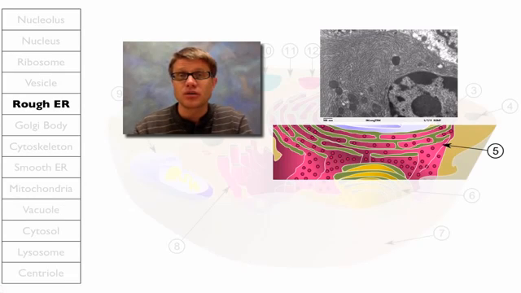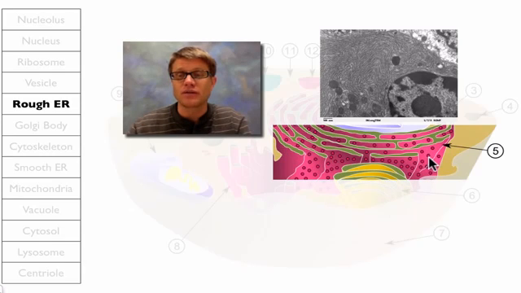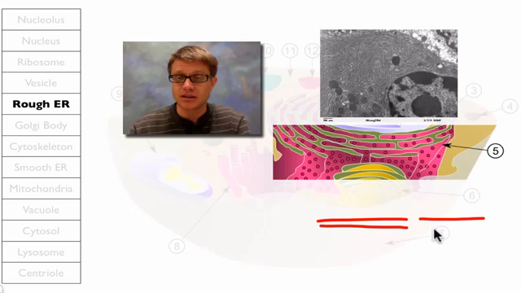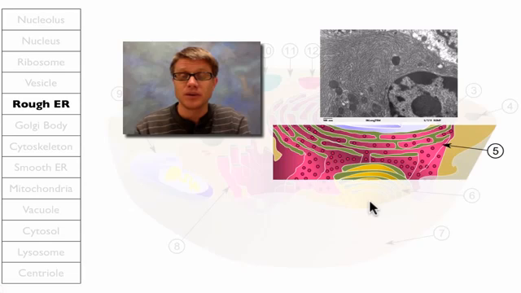Next we get to the rough ER, the rough endoplasmic reticulum. It's actually a membrane that is continuous with the nucleus. We've got this folded membrane that comes out from the nucleus. You then have ribosomes sitting on the outside of it. That's why it's called rough ER. I like to think of this as the factory inside of a cell. Basically what you're going to have is this membrane, and then you're just going to have a ribosome that sits on the top of it. As the messenger RNA comes through we can make the proteins that we want to make. It's like a factory. It's going to be where we make the material. It also will produce the membranes that are going to be used within the cell.